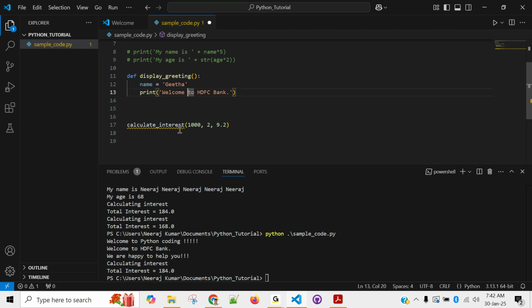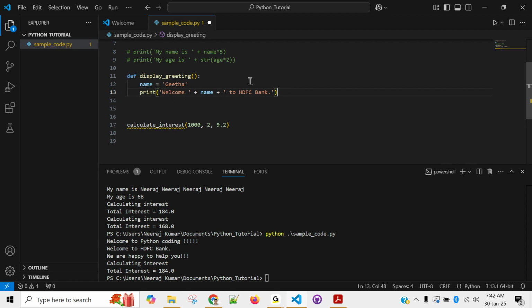Okay. And what we will do is we would say welcome, then plus name variable plus, like this. Okay. What we are expecting is it should say welcome Geeta to HDFC Bank. That's why I have put two plus, because this is hard coded. Whatever is in single quote is hard coded. To HDFC Bank, that's hard coded. In between there is a variable, so I have put a plus here and plus here. So it's concatenating three things: this hard coded message plus name plus this hard coded message.